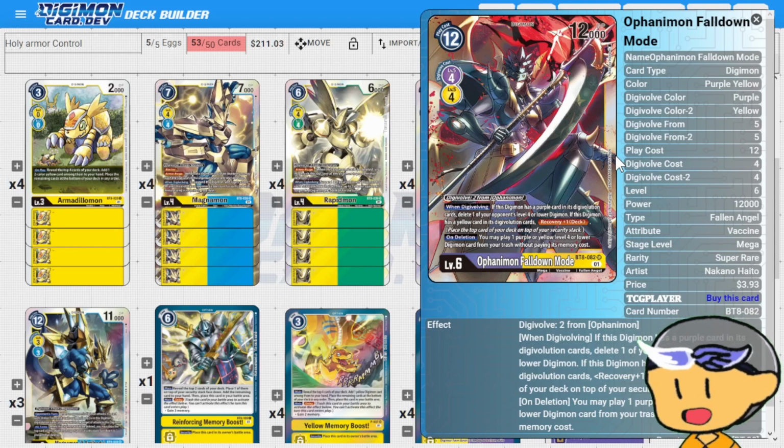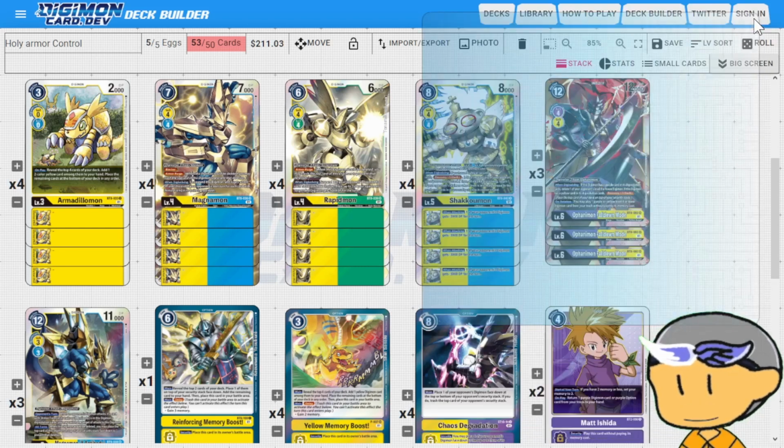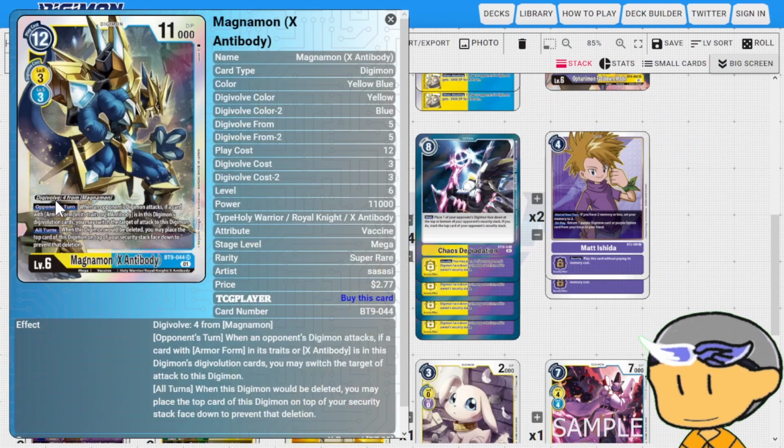But you typically want to play the armors since you want to get more flexible plays, as in going to a Shakamon or going to your Magnamon X. Okay, going to our next mega is going to be Magnamon X. You might be hearing me say warp a lot. Yeah, that's because I'm mainly talking about this card.